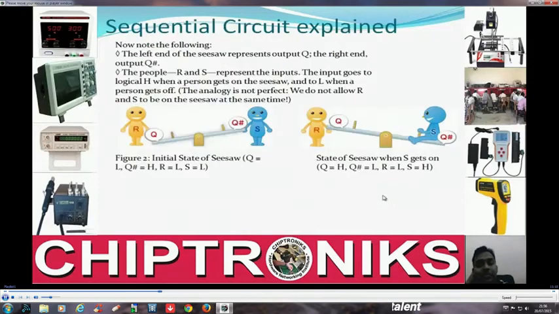Okay, this is an explanation of the sequential circuit, and I'm not going into the details, because this slide is basically the one I took when I gave the lecture in engineering first year at one of the private engineering colleges. I take the electronics classes over there, so this presentation is basically of that class. Let's skip this portion, and if you are interested, you can personally email me to understand the sequential circuit.